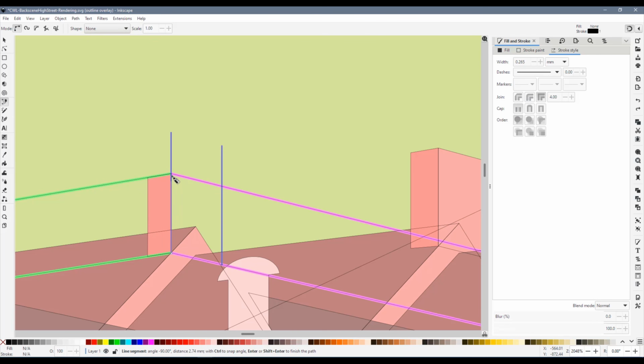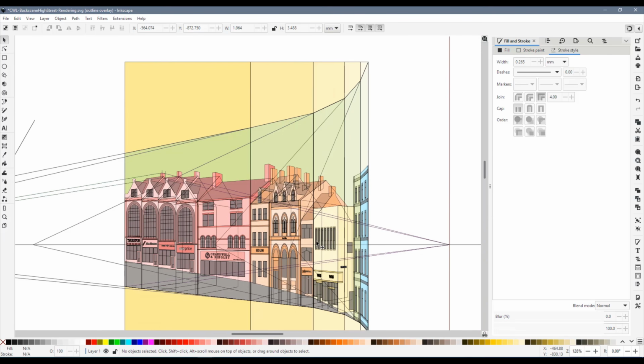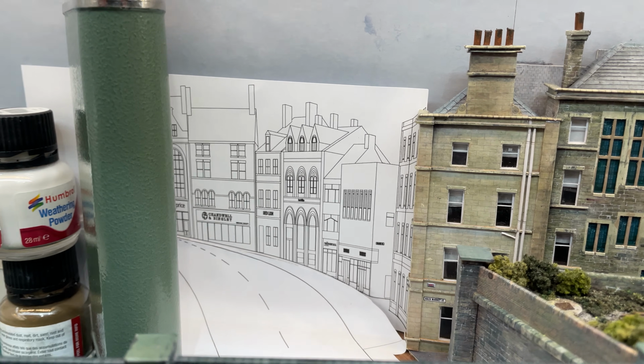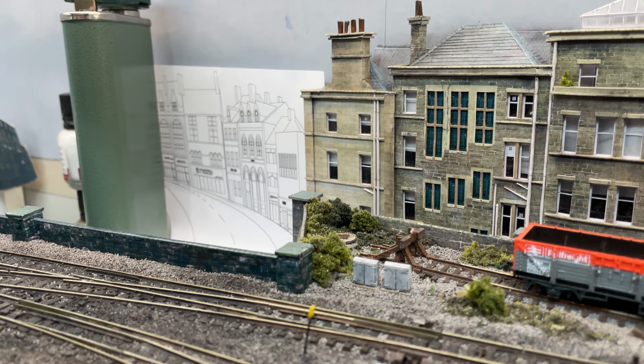I laboriously added the other side of the buildings using 2-point perspective techniques that my dad taught me over 30 years ago. Now this is showing promise. Even from this angle, the illusion looks passable, but I need to work on this road.